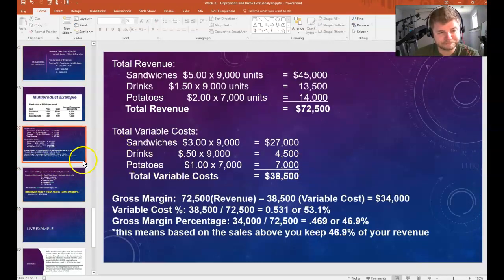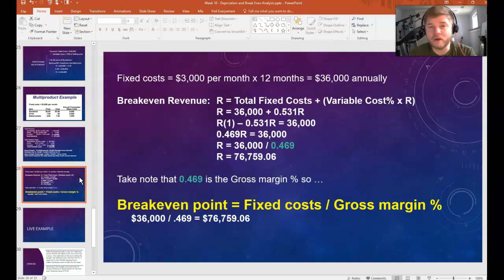Now, as I said before, in all of your activities and all of your tests, you will always have these formulas. There's a couple simple, well, I say simple, but there's a couple things that you need to understand as far as like moving one number across the equal sign. It often changes. So if it's a division over here, it changes to a multiplication. If it's an addition, it changes over to a subtraction. But basically what we're trying to do here is using this formula, which you can also use the alternative technique. I want you to be able to find break-even revenue. And we'll have some examples for you to play through and get going on that.